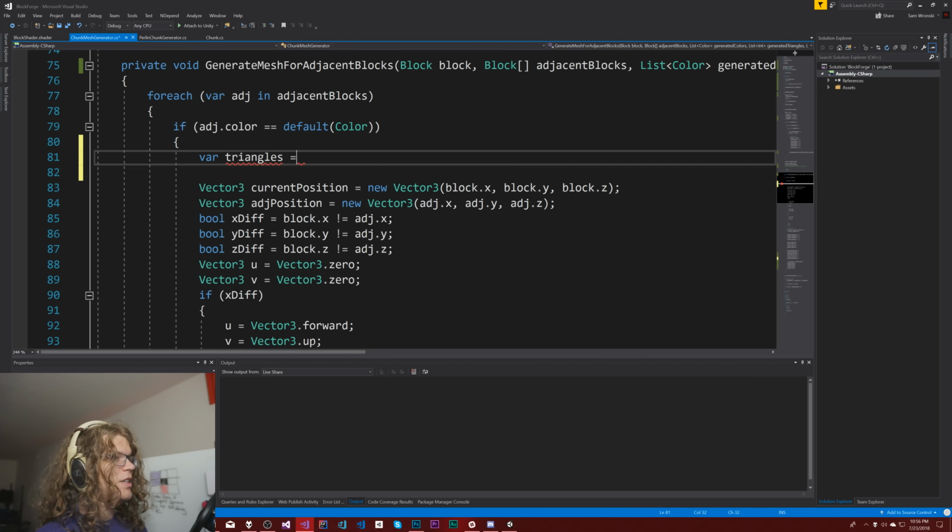All right. So winding. I think that if xdiff is greater than 0, or ydiff is greater than 0, or zdiff is greater than 0. So remember, there's only going to be one of these that has a value greater than 0.